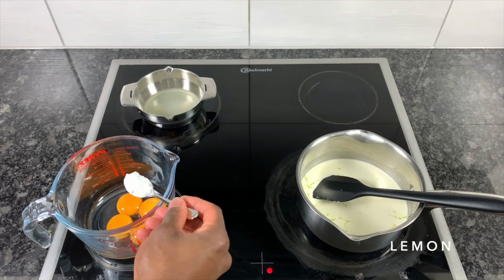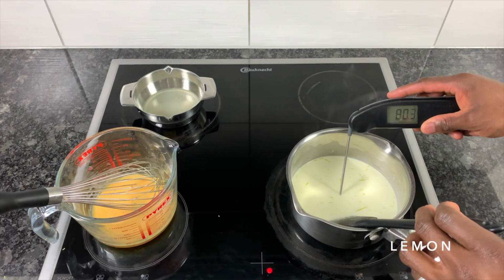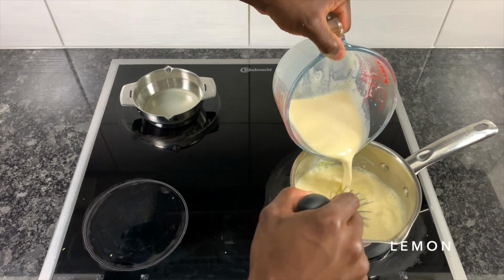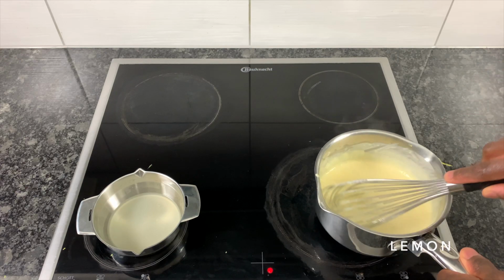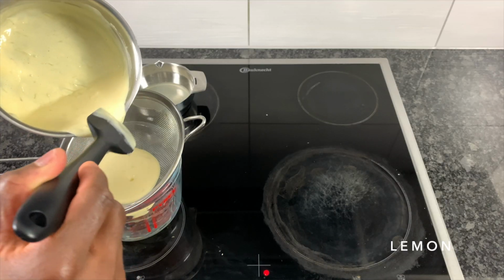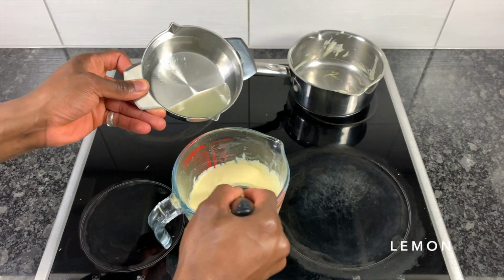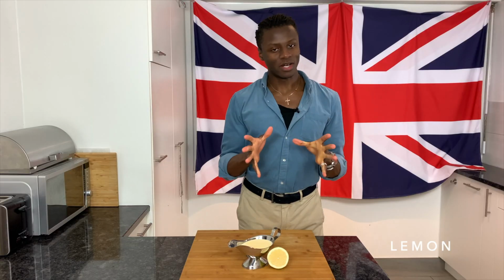As usual, beat your yolks with some starch until homogeneous, tempering them once your milk has a temperature of 80 degrees C. Once tempered, return to your pan and heat to a temperature of 80 degrees or thereabouts whilst stirring constantly. Once hot and thick, pass the custard through a sieve to remove the zest. Once sieved, gradually add the lemon juice to taste, followed by some sugar. And that's it. Done. Lemon custard made.